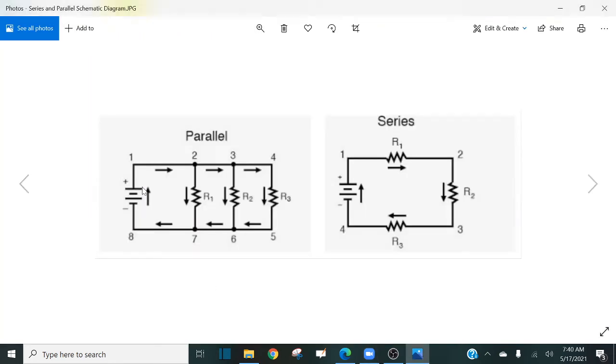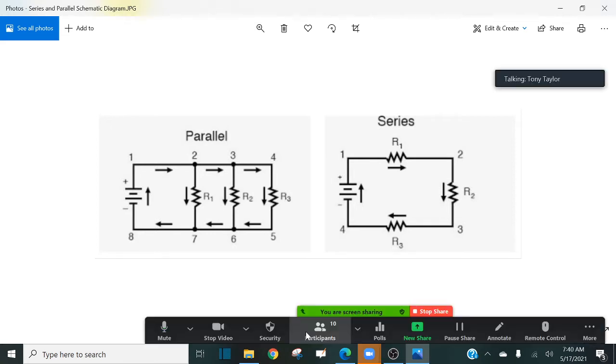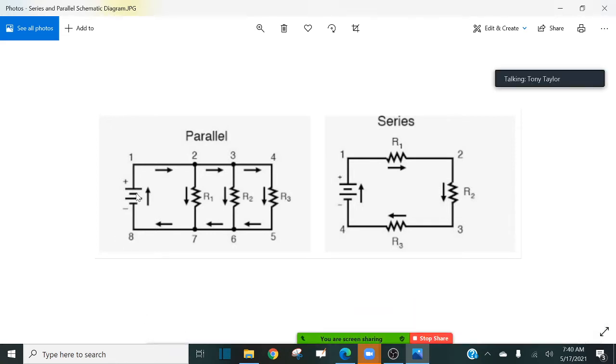Okay. So sometimes textbooks will have diagrams that look like this, where they'll draw it like this. And remember, they use these lines here to represent your battery. Remember, the smaller line represents the negative end, and the larger line represents the positive end. As you can clearly see here, we have 3 resistors. Here, these 3 resistors are connected in series. Here, these 3 resistors are connected in parallel.